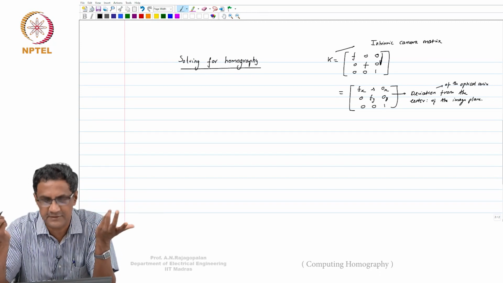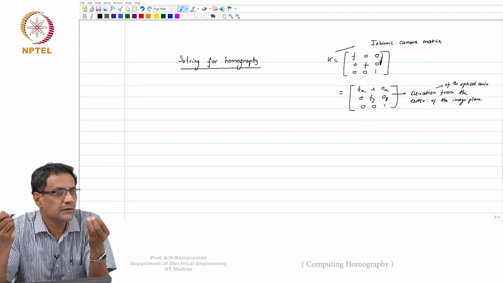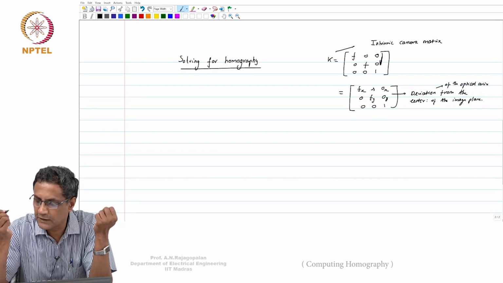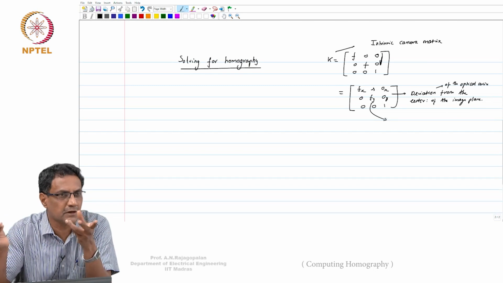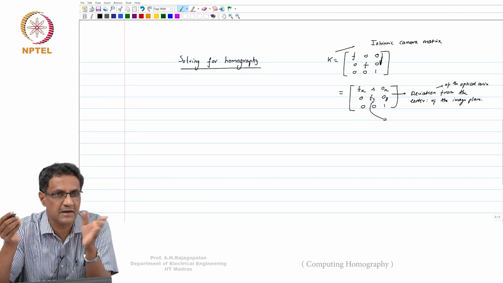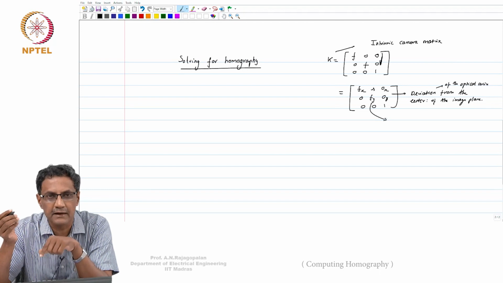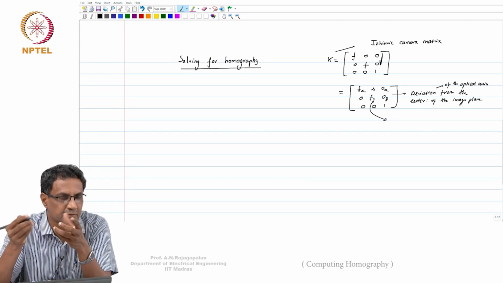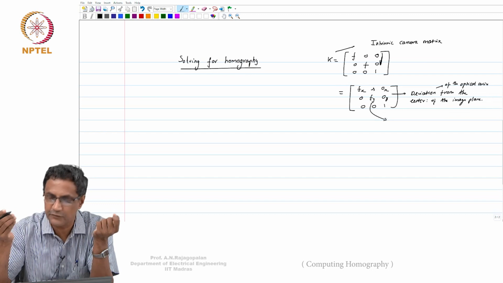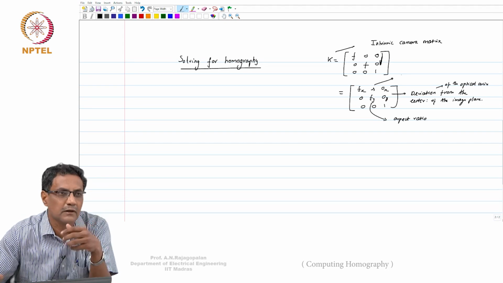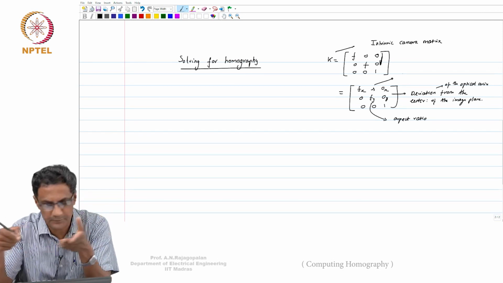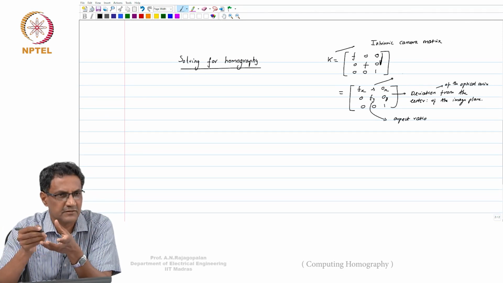There could be some errors when they actually manufacture; you could get a small shift, which you have to account for. There's fx and fy, which is supposed to be the aspect ratio. Normally we'll assume the focal length is the same, f. But with fx and fy, what they really mean is that if there is a difference in the aspect ratio, then fx and fy will take care of it. And this s takes care of deviation from rectangularity. This parameter is something like a shear.